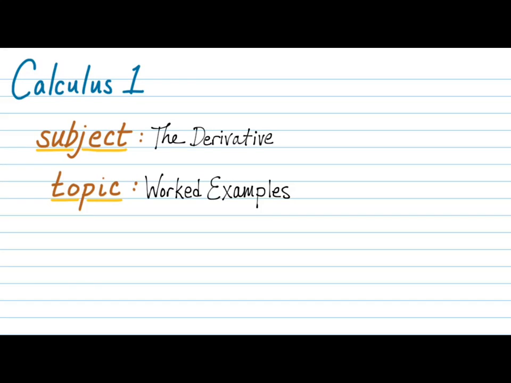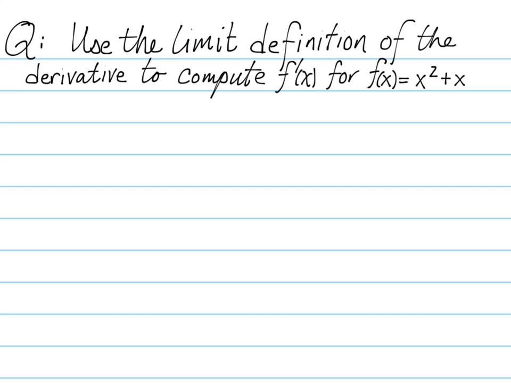Alright, welcome back. We're going to be doing a couple of worked examples of taking the derivative using the limit definition of the derivative. So here's a question you might have to do on a test, which is use the limit definition of the derivative to compute f prime of x for f of x equals x squared plus x.